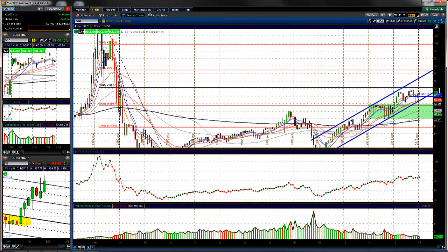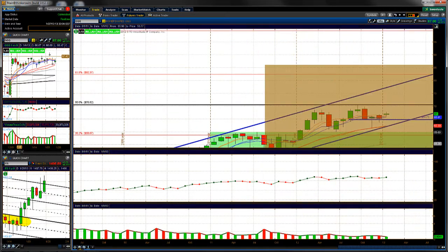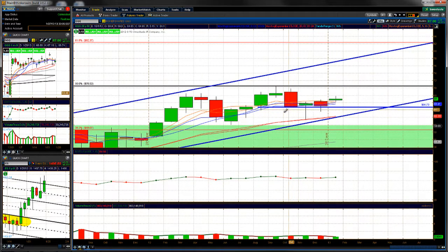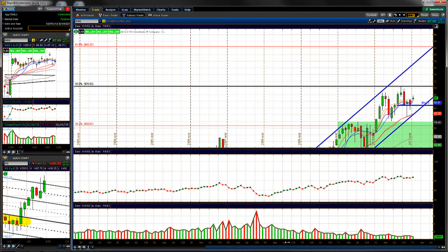The Qs still remain in this nice little upward channel. They're holding above this 67.70 level, as you can see. They've been holding that 67.70 area since back here in August. And if we could take out this month's highs and get back above 68, we could maybe get a move towards 70, then we go from there. But again, notice the trend. The trend is still in an upward channel and still looks pretty good.